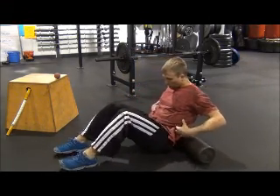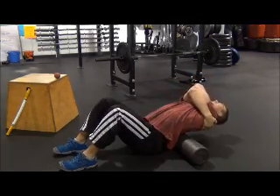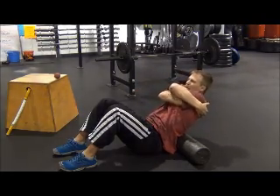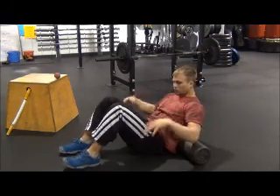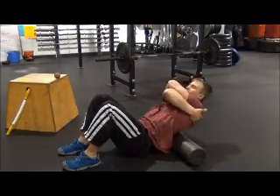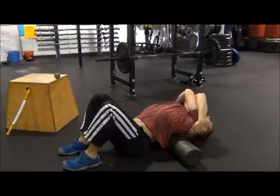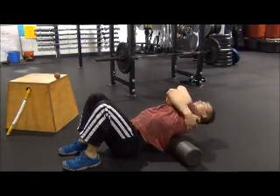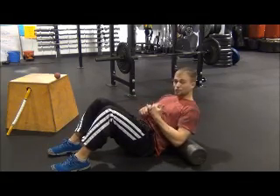Going back to that lower starting point, cross the arms across the chest. This time the hips stay planted — they're not moving. From here, go back into a big extension. I like to cross my arms the other way and open up as big as possible — give yourself some love before your workout. You can do two to four or five reps. Plant the hands, lift the hips, slide forward, and repeat that same process. You want to repeat that process all the way up and down your back at least once before your workout — nice and upright, feeling good. Work flexion and extension.